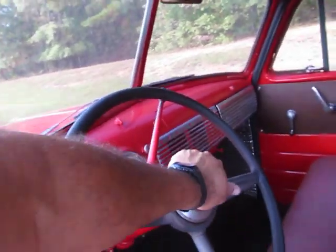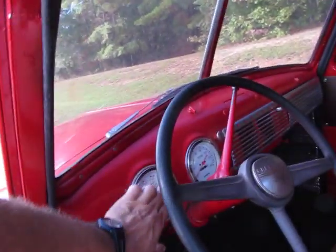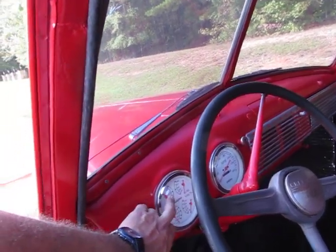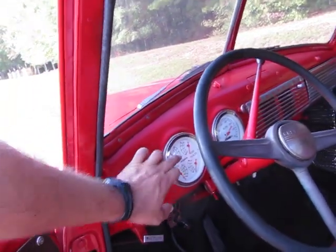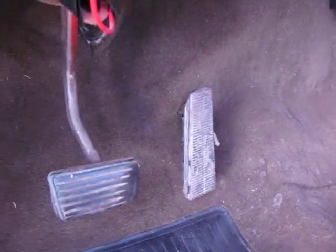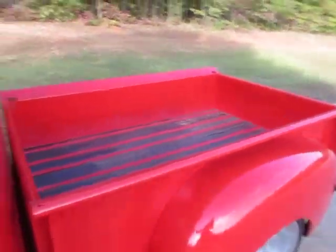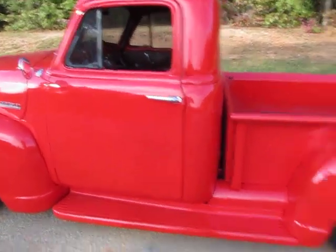So the horn does not work and the wipers do not work. The gauges, I can't remember if the sending unit on the fuel gauge is working correctly or not. So a couple little things there. I mean, one little thing, I would put a new fuel pedal on it. That's not my favorite, kind of just made something work there. But at least they're not too close together. I've gotten a lot of these trucks and they're too close together. It's really a really pretty truck. It really is.